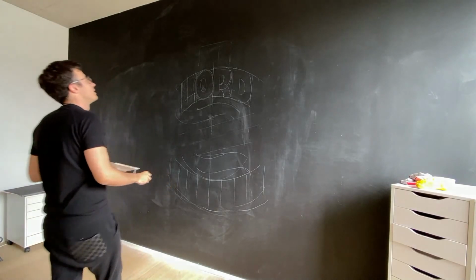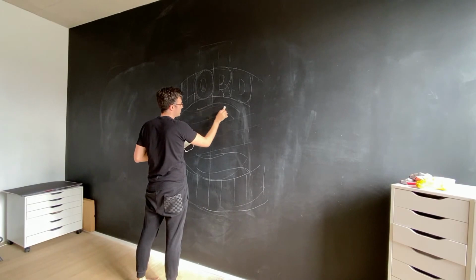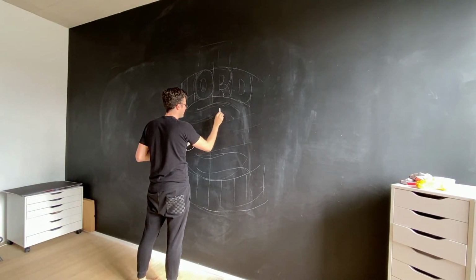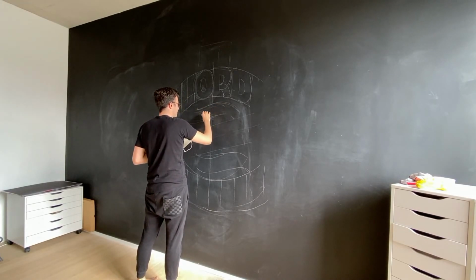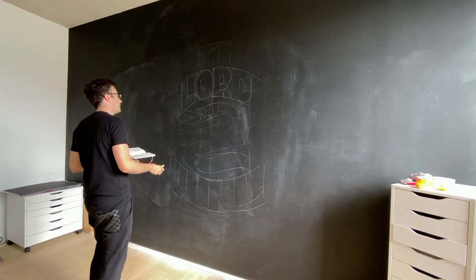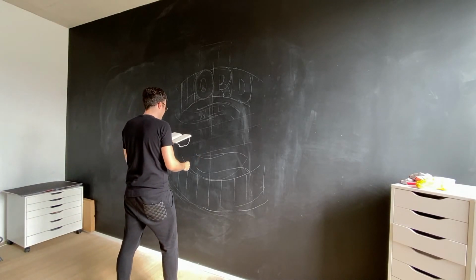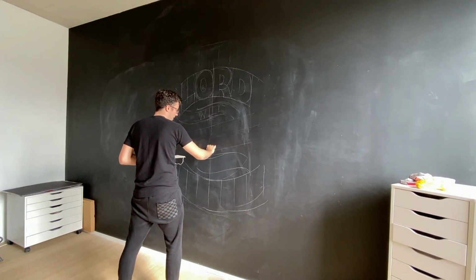So there's "the Lord," and then we'll have "will." That's going to come in here. And so I'm just going to draw in some lines in here, trying to see if the middle is actually going to be a little bit further out. Here, "will." That looks pretty fine to me. That was good. And then "renew" has how many letters? 1, 2, 3, 4, 5. 5. And so pretty much the N will be here in the middle.